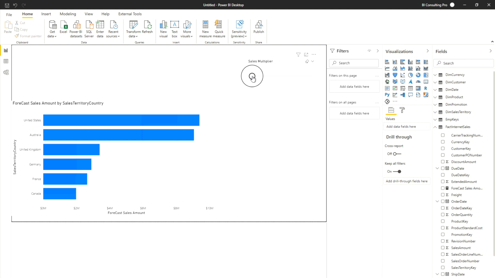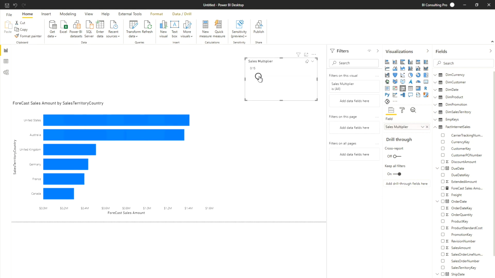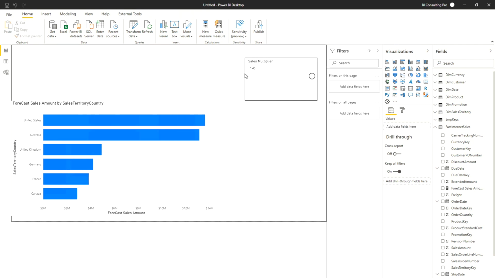So now you can drag this and you can see your sales is changing. That means you are multiplying this with a factor. That's why we are calling it a what-if parameter. What is going to happen if I multiply a certain factor into my total sales? So it can have different use cases. You can see according to your requirement what you want to use, but this is how it's going to work, and you can slide it or you can just give some values over here and you will get your required output.